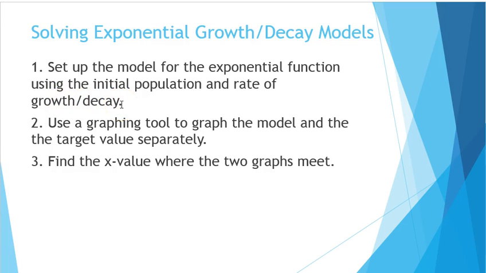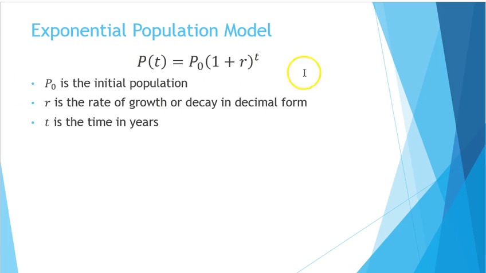Then you're going to use a graphing tool. I would recommend Desmos's graphing calculator because that way you can put multiple functions on there and then find where they intersect. If you have some other kind of graphing calculator, that's fine. But you're going to plug in 2 different equations. The first equation is going to be the model that you made in step 1. So the model is based on the equation that you created on the previous slide.